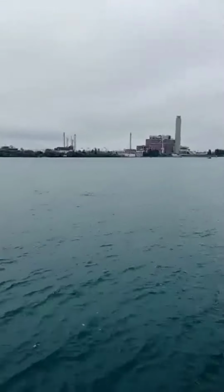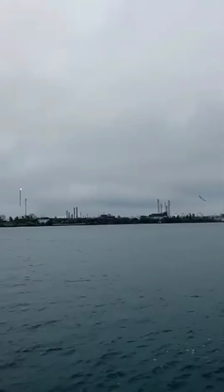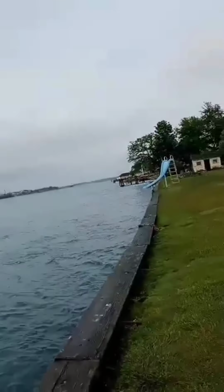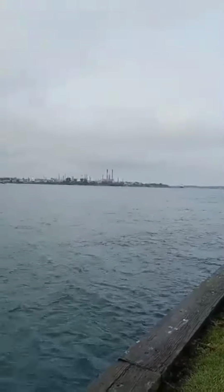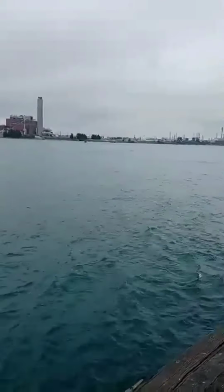Sean's got one hooked up. It's really going good here. Look at him jumping out there. He's just ripping. Tighten the drag a little bit. He's taking. I see him down there. Heck yeah.